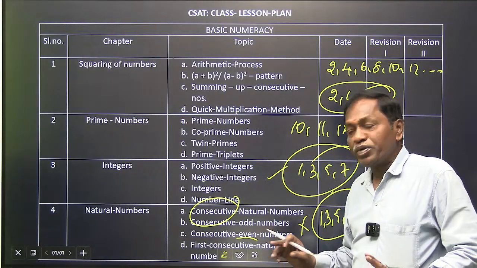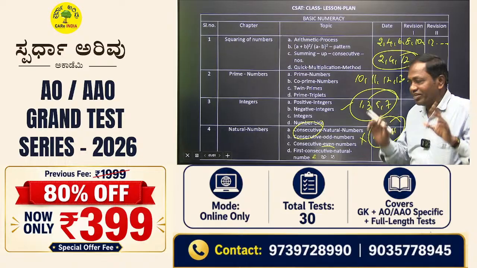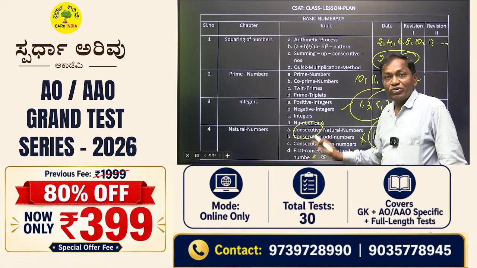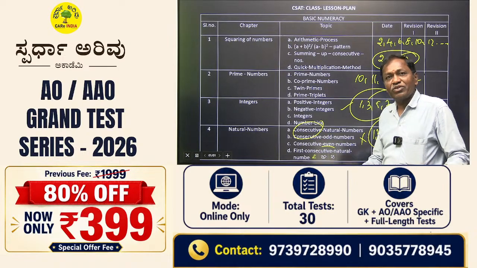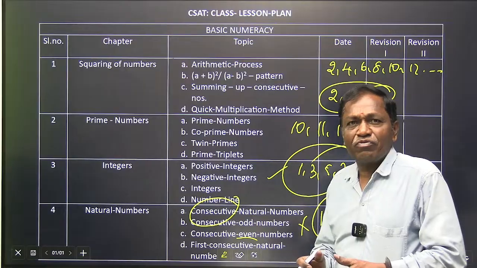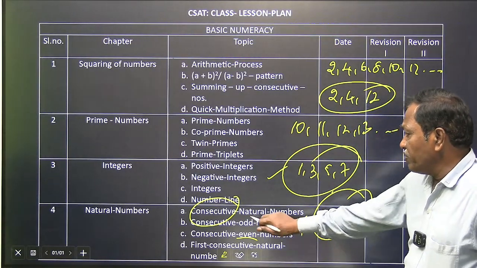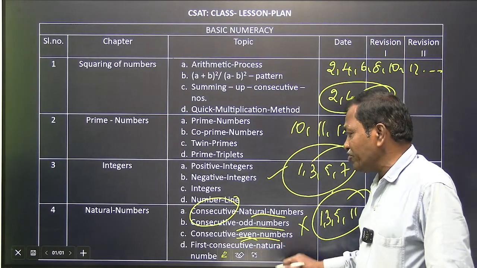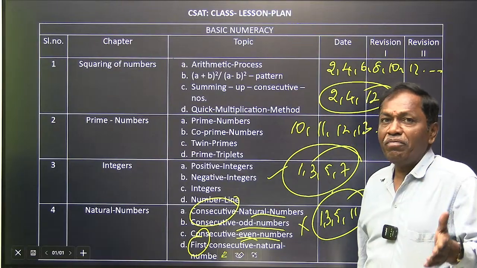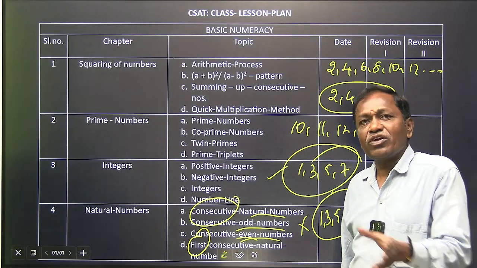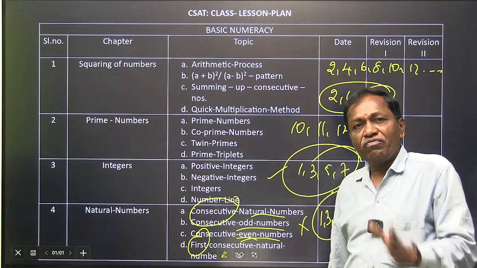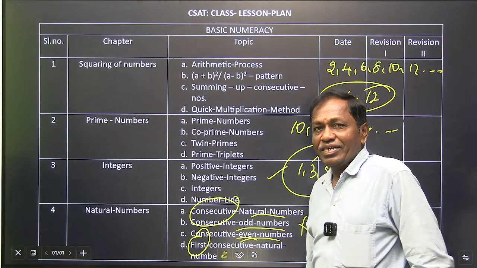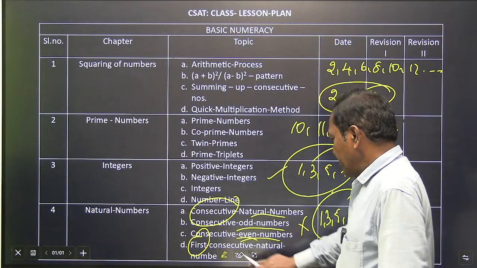The problem is that aspirants find it very difficult to understand the terminology. This is very simple terminology. That's why in the syllabus, I have mentioned the words which are used in mathematics, or you can call it arithmetic, or CSAT, whichever way you want. So: consecutive natural numbers, consecutive odd numbers, consecutive even numbers, and first consecutive numbers. First in the sense of happening from the first. Like, what is the first consecutive even number? First consecutive odd numbers. It's a very simple one. Questions and all can be seen in the upcoming classes.